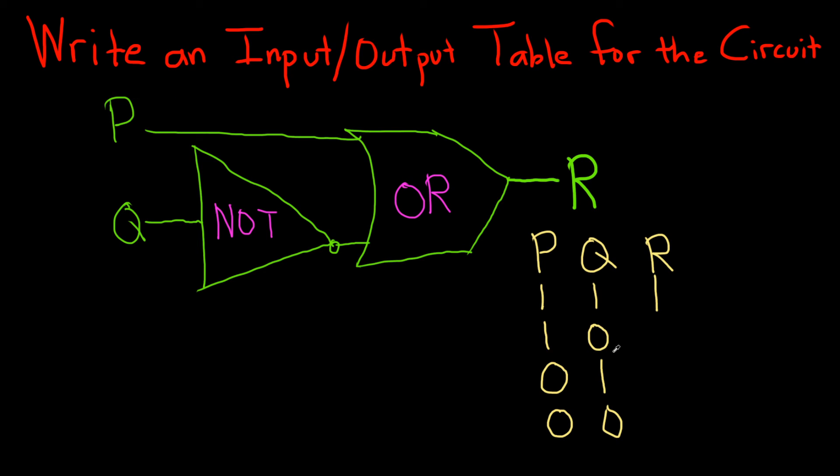All right, let's go ahead and do 0, 1. So now P is 0 and Q is 1. The 1 goes through the NOT gate, becomes a 0. And we have two 0s entering the OR gate, so that's going to give us 0. They're both false, so it ends up being false. That's the only time the OR gate will give us 0, if both entries are 0. So I'll put a 0 here.